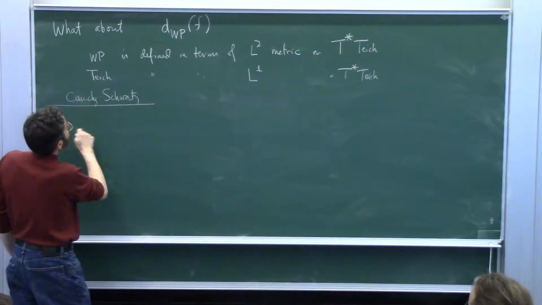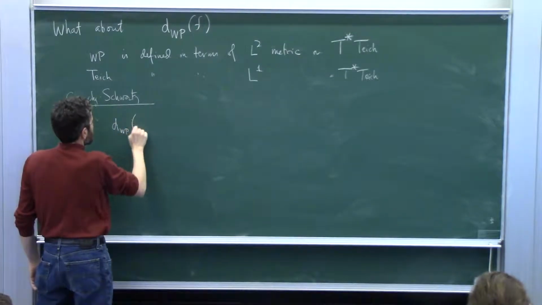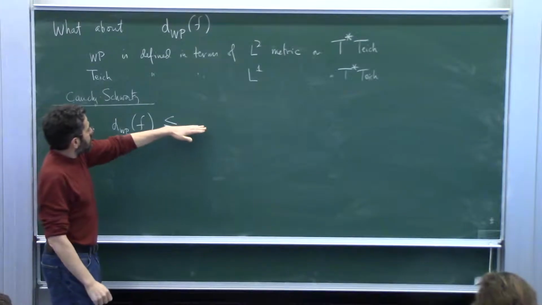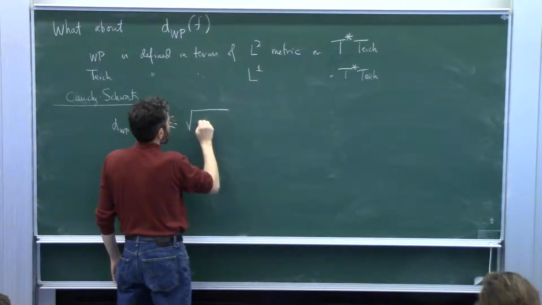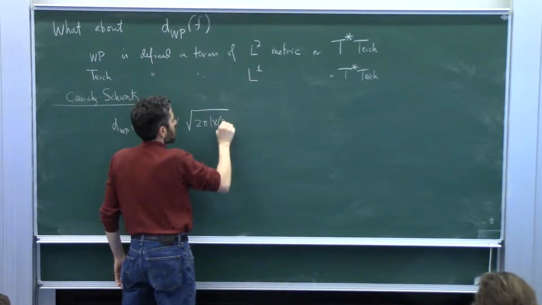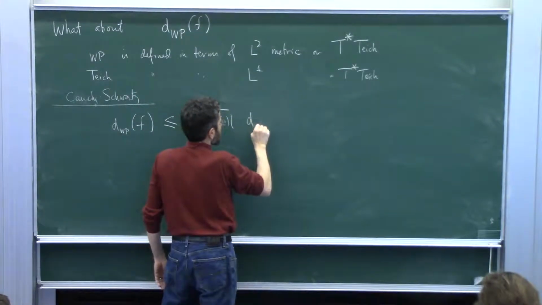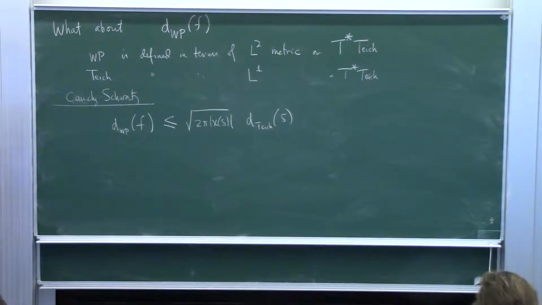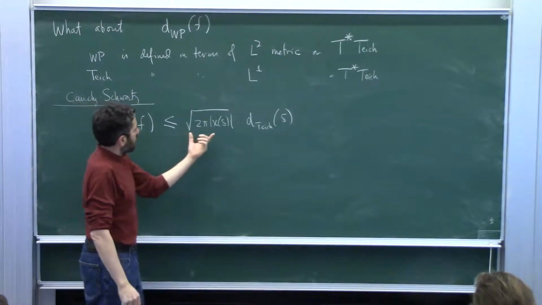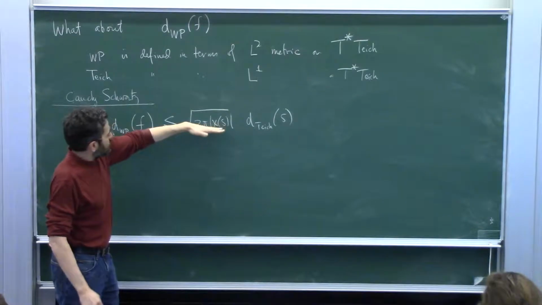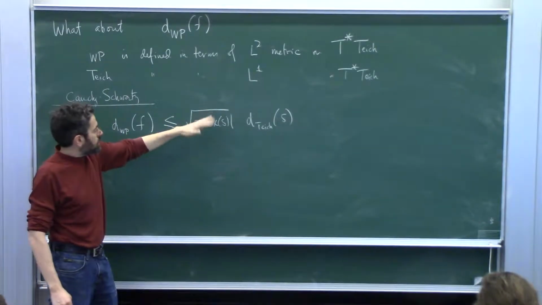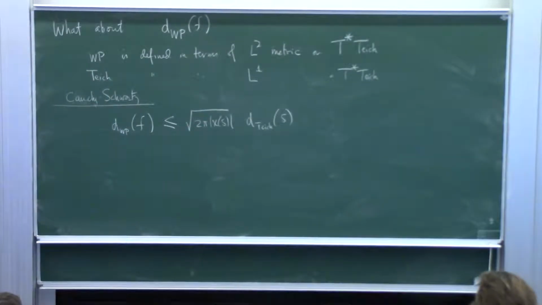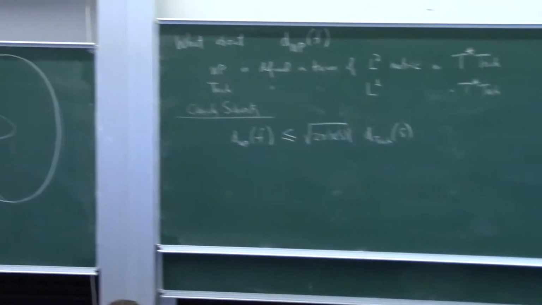But this time, what it gives you is that the Weil-Petersson dilatation of f is bounded by what turns out to be the square root of the area of the surface, times the Teichmüller dilatation. So just put it like this. Which means that this is like the square root of the genus. I'm not going to make a big fuss over genus versus other characteristic. So what we are bounding over here is the Teichmüller dilatation times genus.